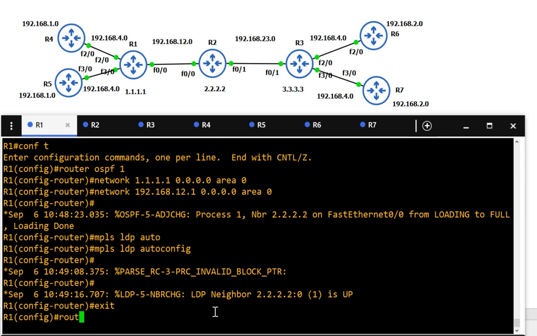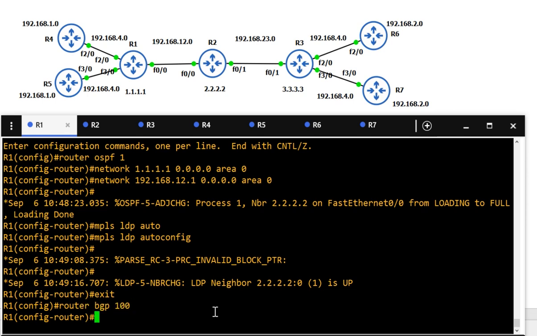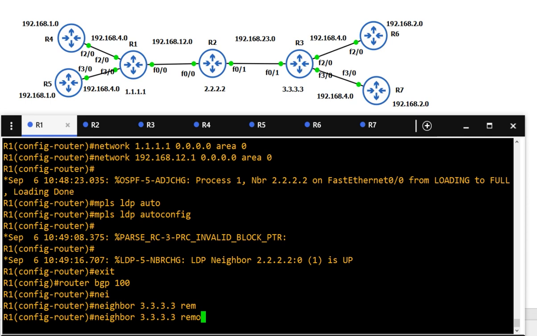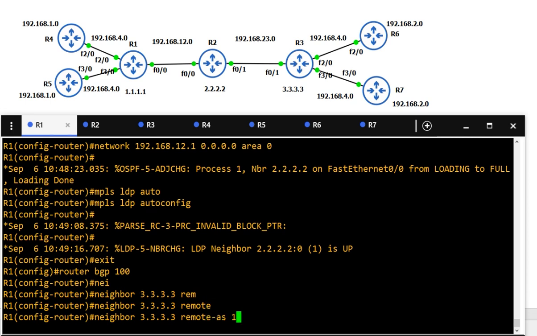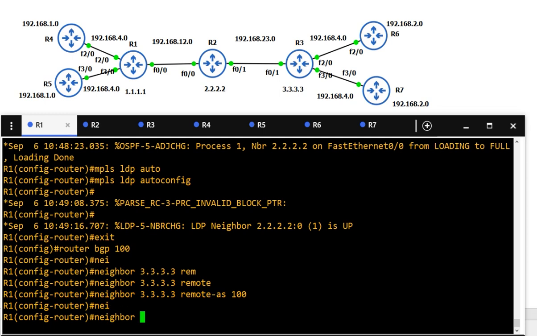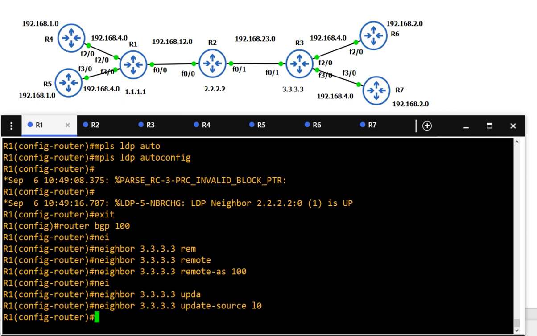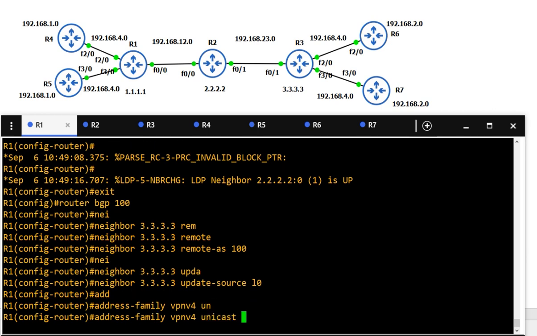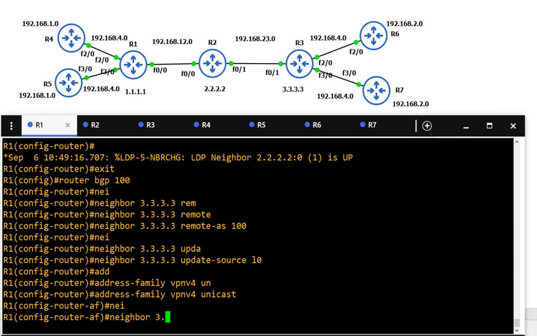Router BGP 100, neighbor 3, remote AS same because it is IBGP, neighbor 3, update source loopback 0, address family VPNv4, neighbor 3, activate.